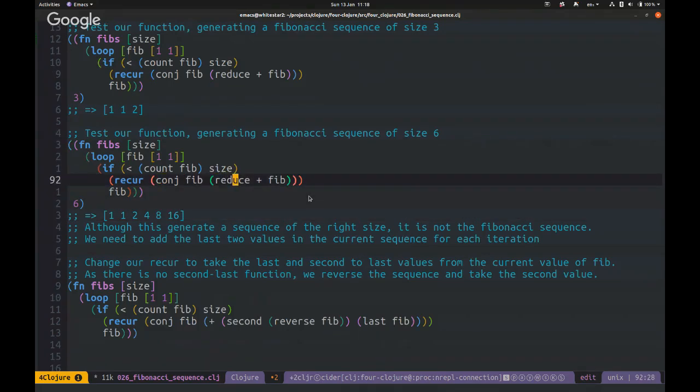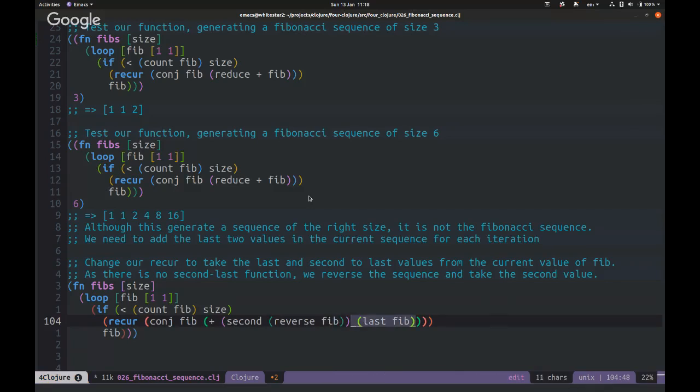So rather than add specific numbers up inside when we're doing our recur, we're still going to start off with our basic Fibonacci sequence. We're still going to check the size, but this time, when we're generating the next number, we're going to add together the last value in the Fibonacci sequence.